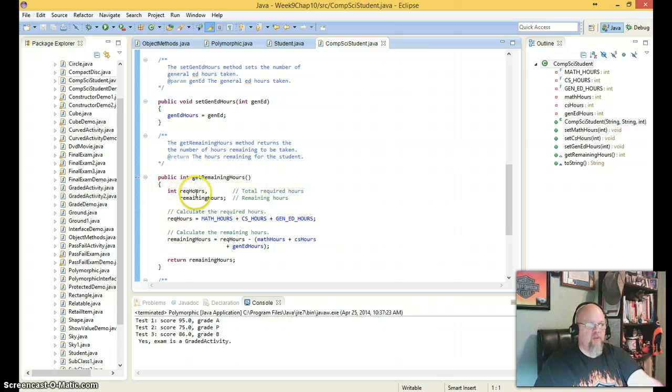So I'm saying int regularHours and remainingHours, where regular hours are math plus CS plus gen ed, and remaining hours are regular hours minus math hours, CS hours, and gen ed hours. These are the constants, the finals, and these are what's being passed in. And then I return the remaining hours.